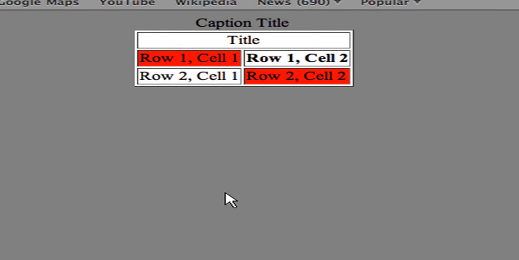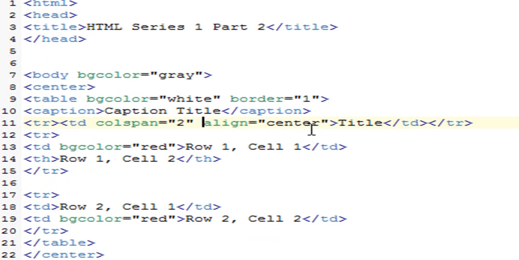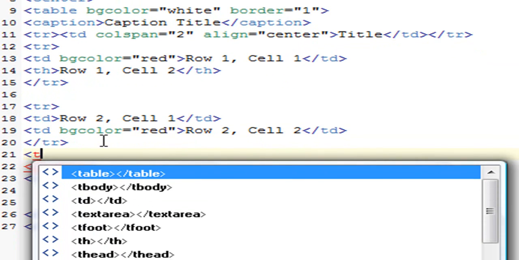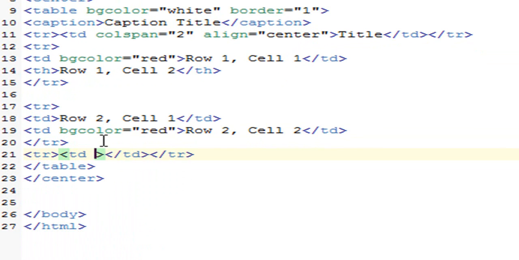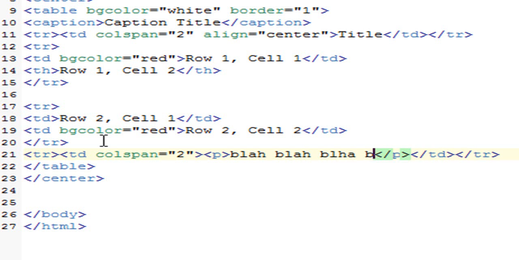You can do other stuff with this. You can also add an image to this. Let's say you want this to be a paragraph, you can do so also. You can put colspan. I want it to look good, so I'm going to put it as colspan. And you can put your blah blah blah in here.